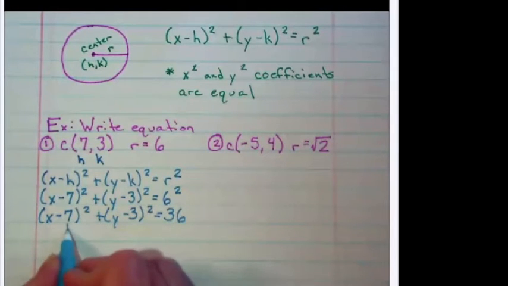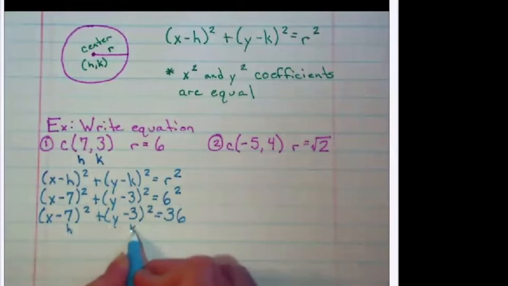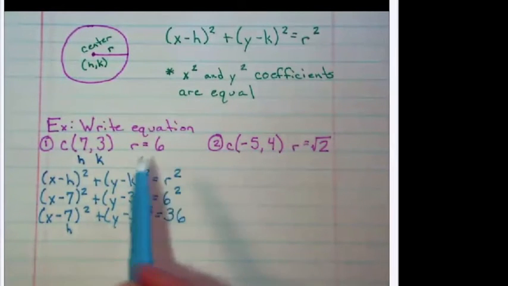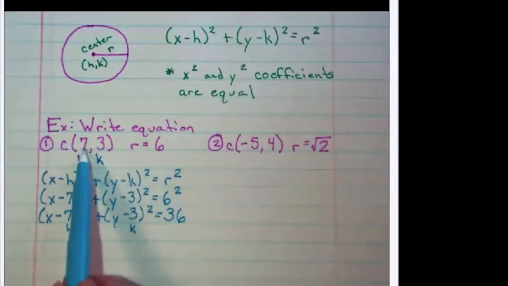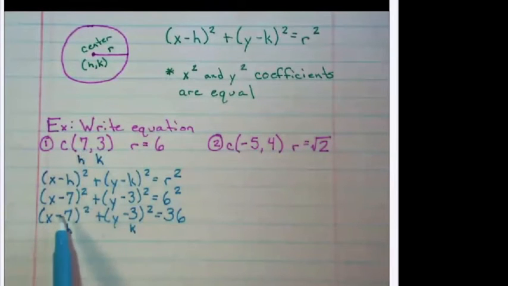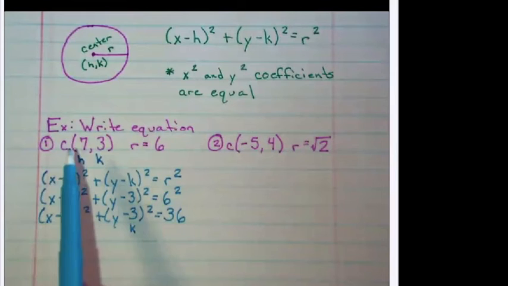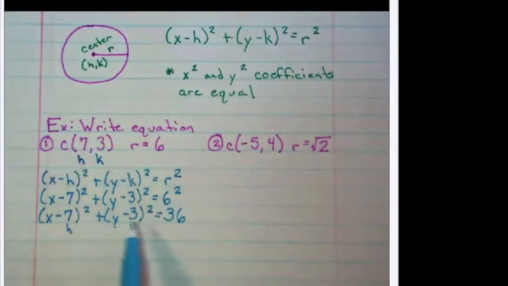That's probably the way that you would see it written. And remember, this is the h and this is the k. Now notice when this is plugged in that h ends up x minus 7. It's the opposite of what it is in the equation. So if you were given this equation and you had to find the center and the radius from that, then you would have to use the opposite sign. So this would be positive 7 and positive 3.